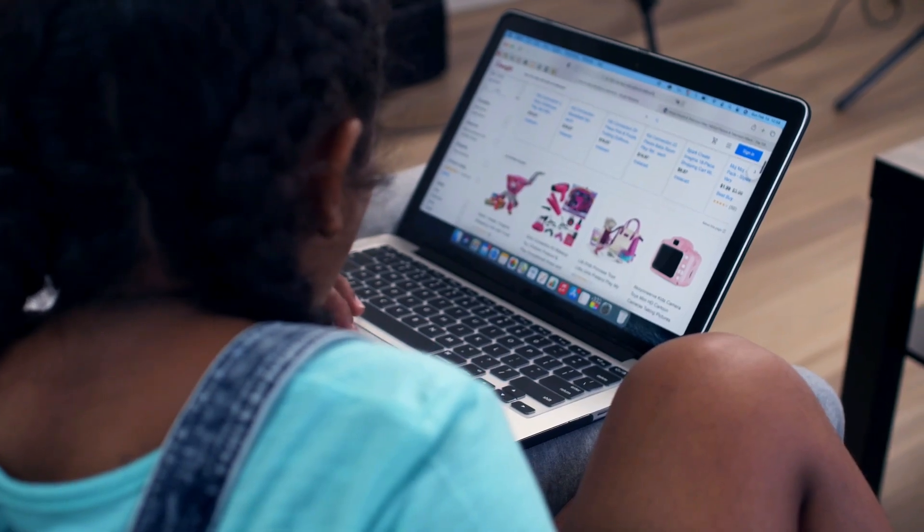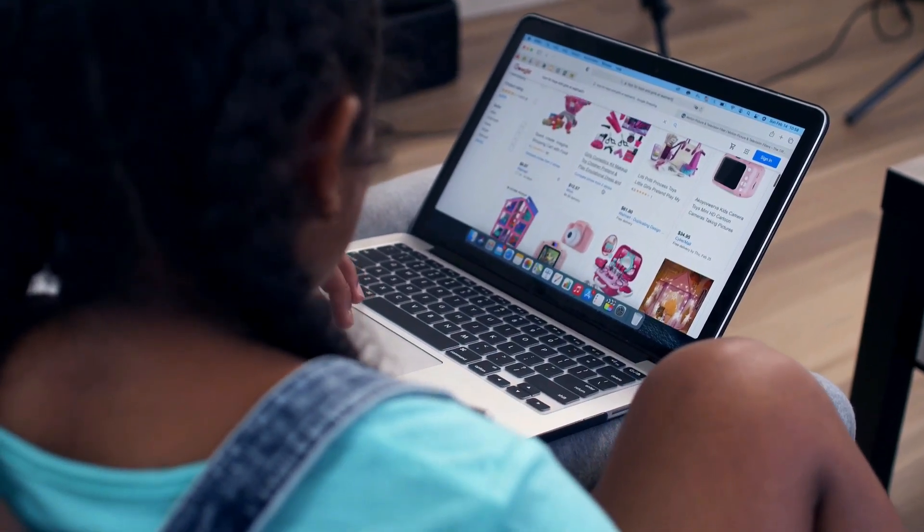When customers come across eBay stores selling items across many unrelated categories — maybe DIY one day and pet products the next — there's no sense of speciality. Customers won't consciously think about this, but it happens subconsciously. That's why I always advise my students in Project eBay to focus on building a branded store around one category. About ten years ago a general store could work fine, but if you want the best chance as a new eBay seller over the long term, focusing on one type of product is definitely going to give you the best chance of succeeding.